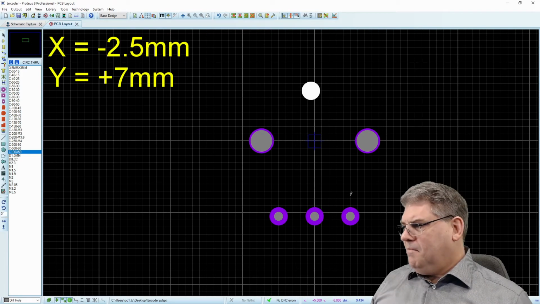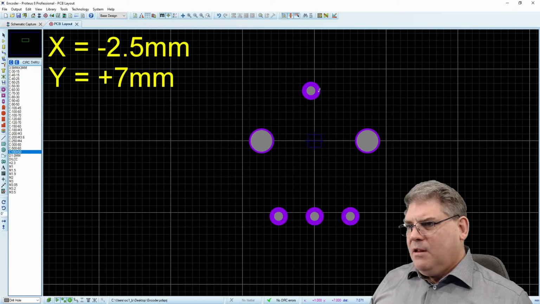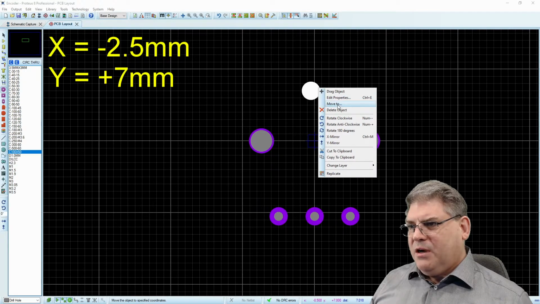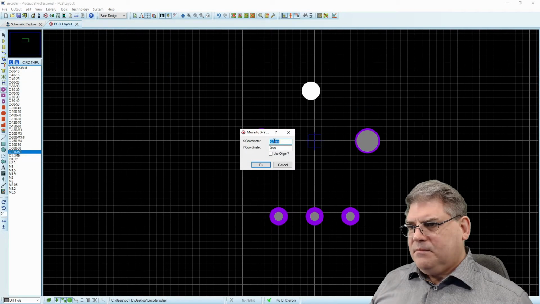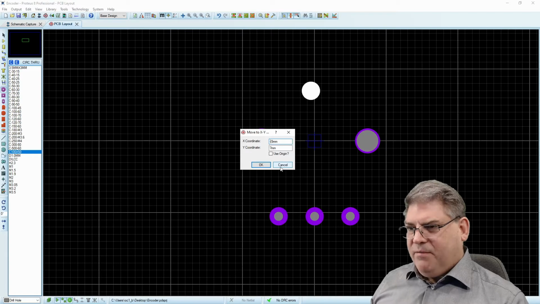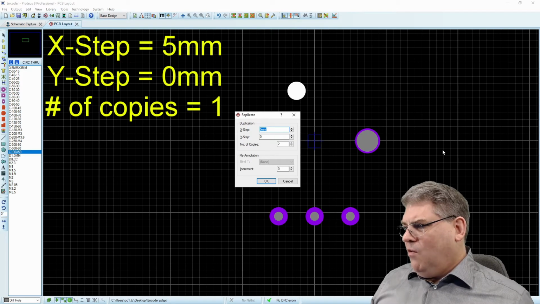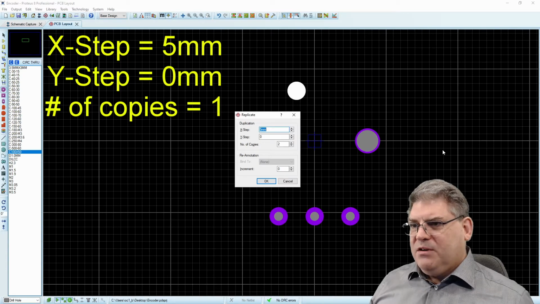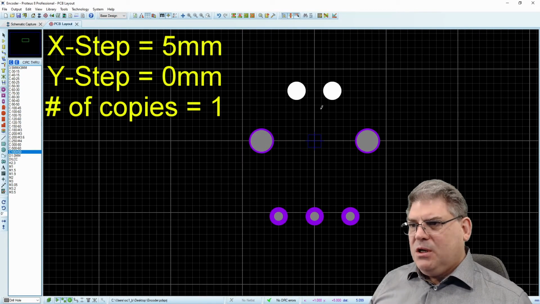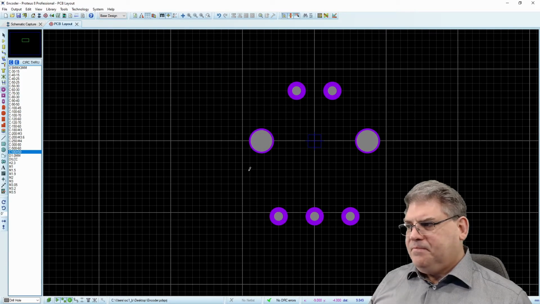That doesn't seem right. Let's double check. 2.5. There we go. And again, we're going to replicate this over 5 millimeters again, but only one time. So we have the same pitch, just on a different center.